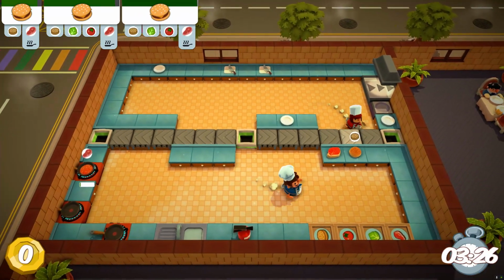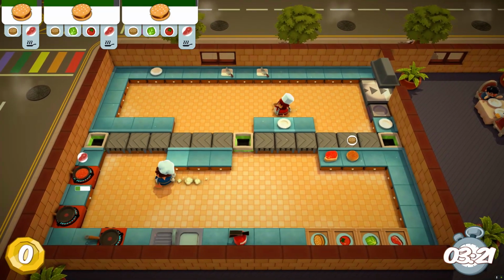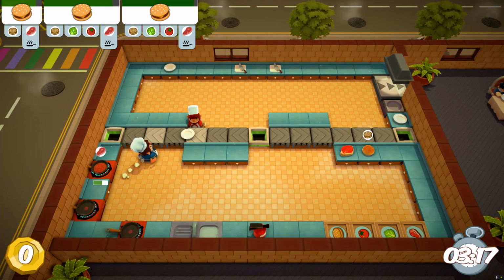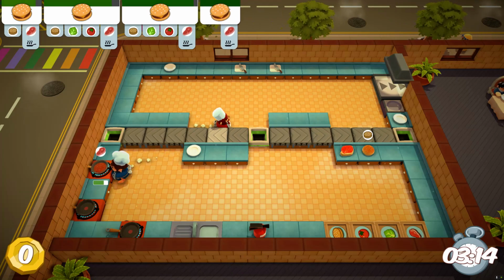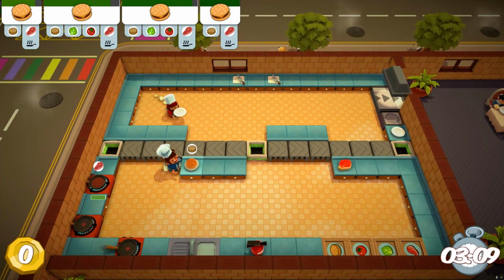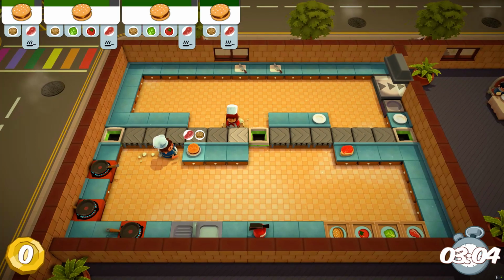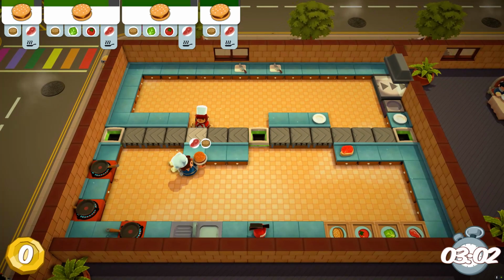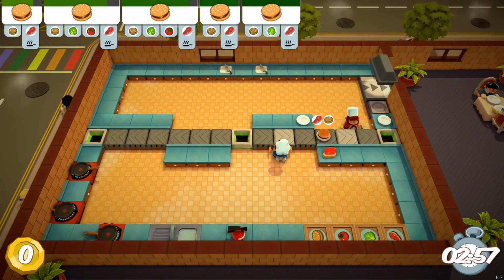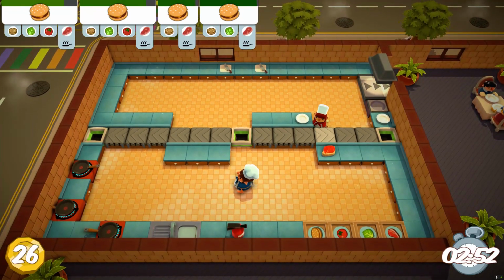Made it. Just. But here's the problem. I haven't got plates, so everything I do has got to be passed to you on the conveyors. So have I got to send you plates? You can do. I'll give you a plate as well. This is dreadful. You really do need help. Right. Serve that up. I can't get it. Hang on. Just got to go over there. Serve that up because that's the first order. Right, we at least got 20 points.